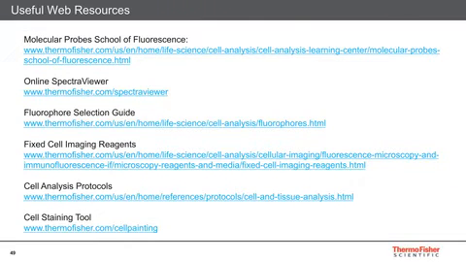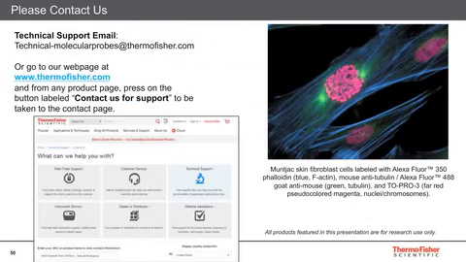So that's pretty much everything that I wanted to go over in this webinar. Here's some very important web resources and some sites on our web pages that you can go to learn more about some of these characteristics. The top one is particularly useful for those who are new to fluorescence, our Molecular Probes School of Fluorescence, which has lots of useful techniques and information. The PDF version of this webinar will have these links.